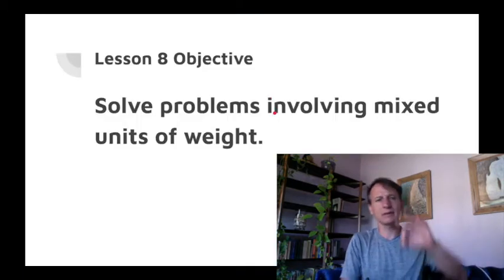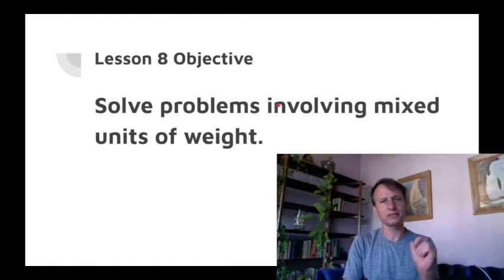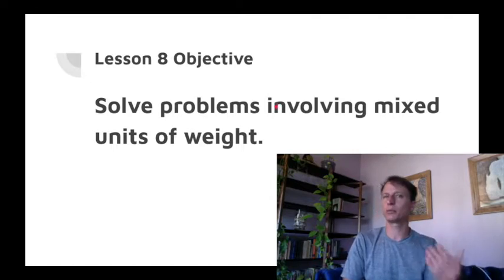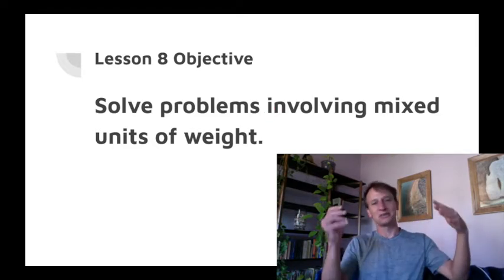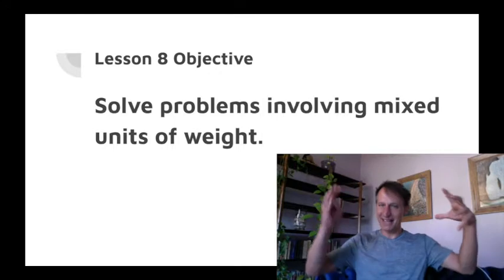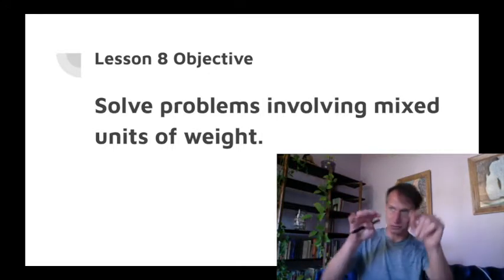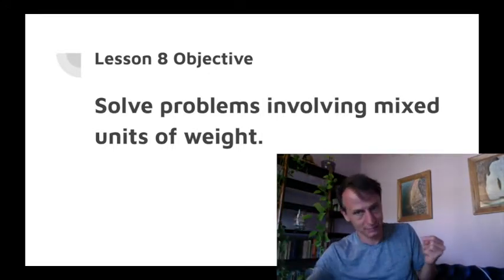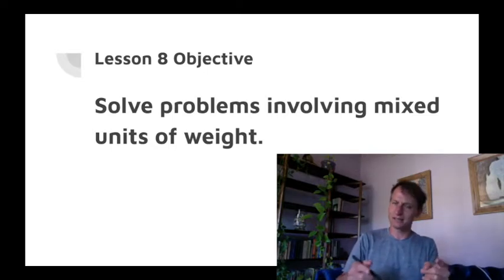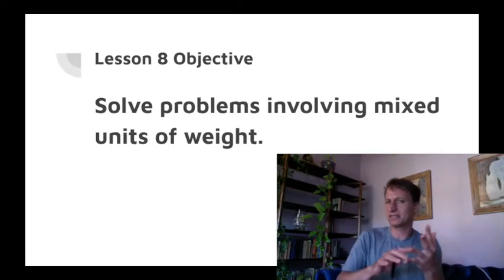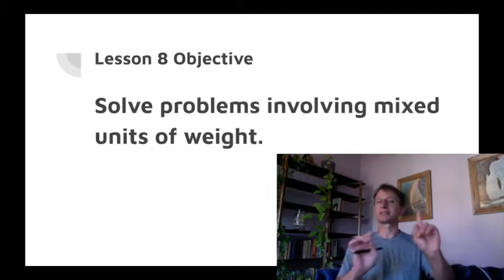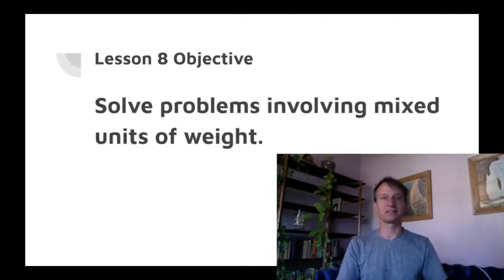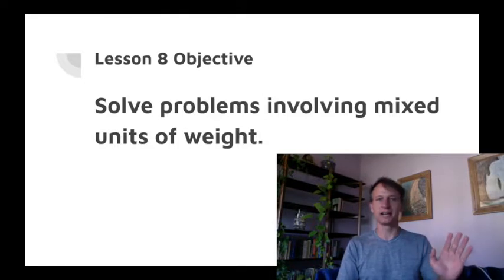And what we're doing now is the same thing we've been doing past few lessons, but now with units of weight in the customary system. And the good news is, we're just doing pounds and ounces. So capacity was confusing because we had gallons and quarts and pints and cups. And then even with length measurement, we had inches, feet, and yards. Okay, but here is just 2 units, pounds and ounces. That's it. Hallelujah. Let's begin.